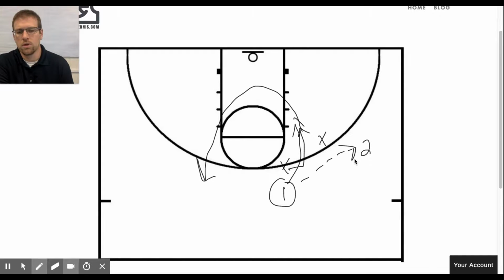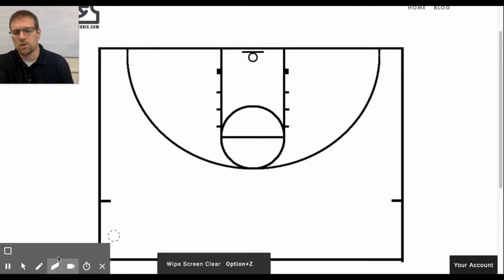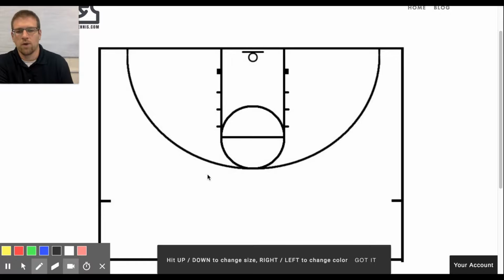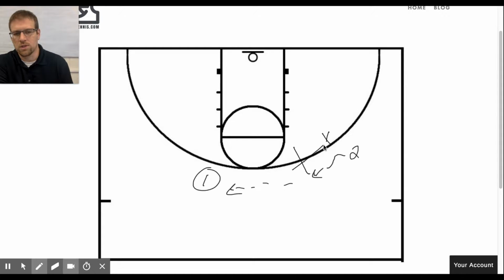What we would do then is we would make the pass. It might be a dribble here, but we would make the pass over to the other side. On that pass, we've got a new cutter coming in. So this defender, and I'll give us a new screen here so we can see it a little bit better. Our one just kind of came through, found himself up at the top of the key here. Let's see, the two had the ball, the two dribbled over, made the pass to the one, and now they're going to cut. Well, this defender had to make sure that they jumped to the ball, and then they had to make the cut with them.